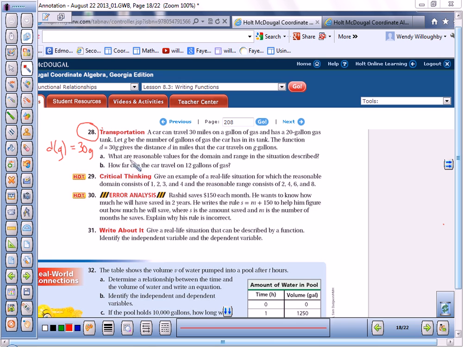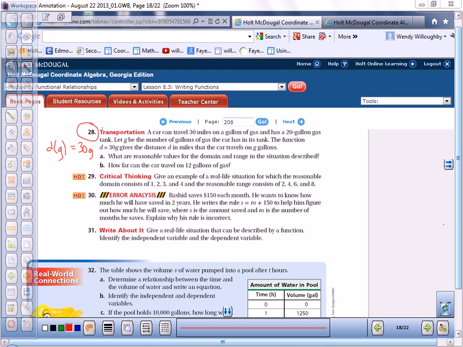Now let's think about it. We are pumping gas into the car. Is this going to be a discrete set of data, or will it be an interval? Is it something we can count? Do you count the gas as you put it in the car, or does it measure how much gas you put in the car? It measures it. So the amount of gas that's in the car is going to be continuous. So we need an interval.